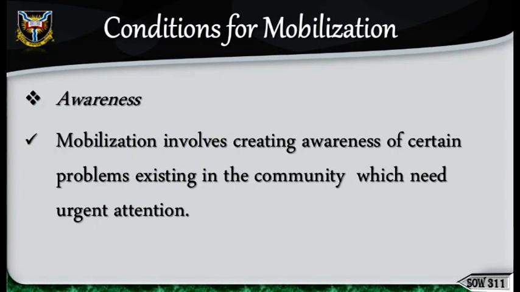Conditions of mobilization. Awareness. Mobilization involves creating awareness of certain problems existing in the community which need urgent attention. Awareness might take the form of educating the people on what they do not know or perceive as a problem. It means that they have to be informed of the problem and told at the same time that the solution lies in their hands, as they have the capacity to do this. Moreover, they need to know and understand that there are benefits to be derived if the problem is solved.